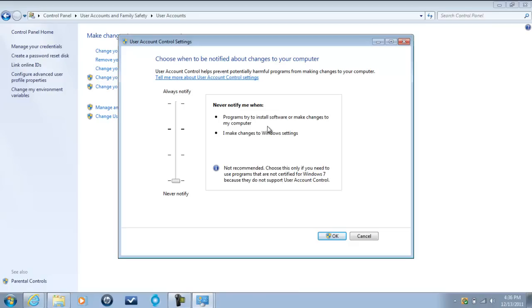Now the reason why we want this setting is because in order to make the necessary alterations to the FF7 configuration, we need it so that hindrances do not occur upon runtime. These changes are not necessarily to your computer system, and they are innocuous, meaning there's no harm in them. So we just want to make sure that there's nothing to stop them from occurring. You can in fact change this system setting back when you are finished with the configuration, but for now have it at never notify. For me, I've already had it there, so I'm going to simply click out.